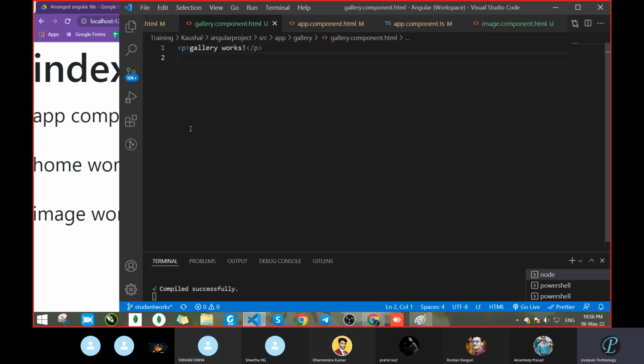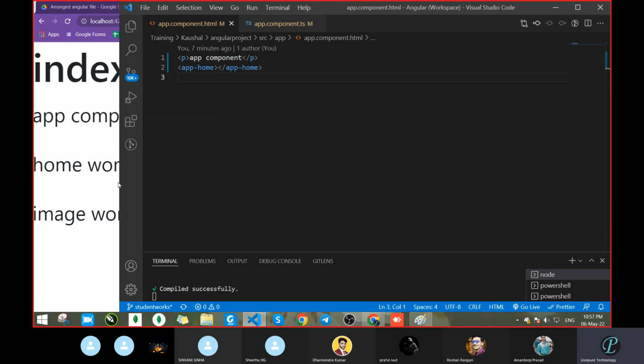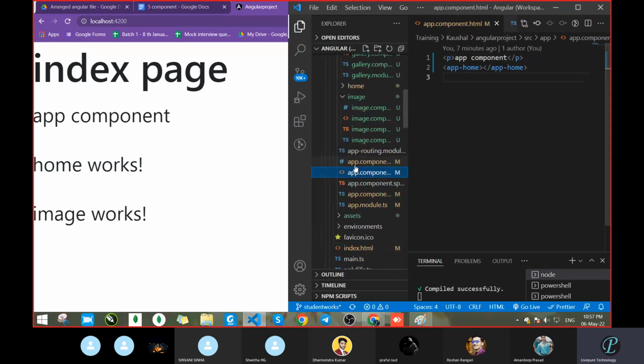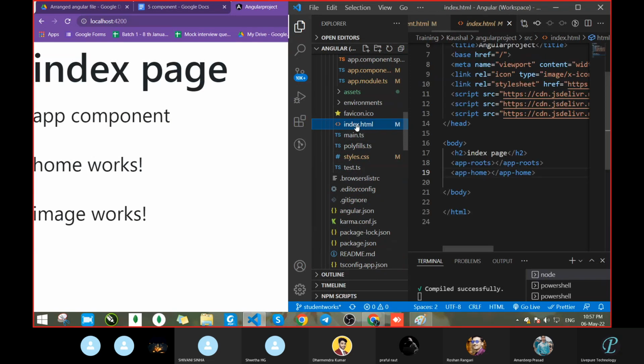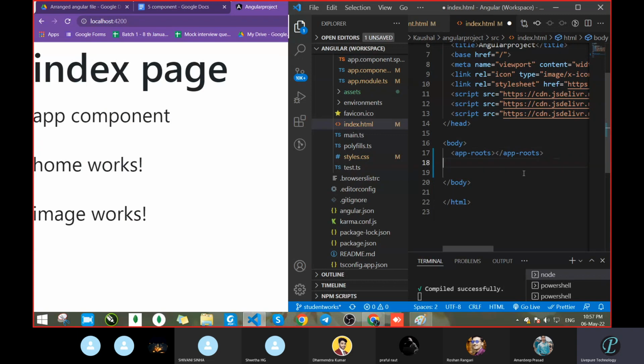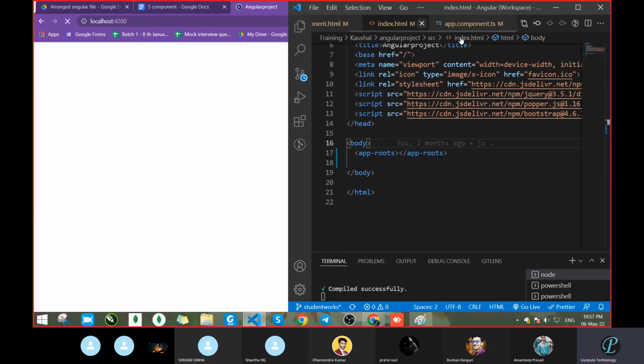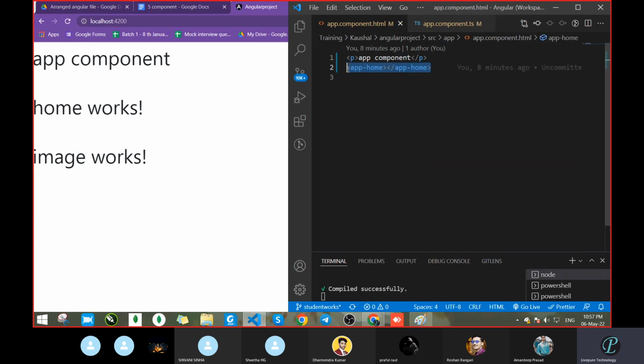Take one component only, app component .html and .css, that's it. I will not take another component, just app component .html and app component .css. So see what will happen. Suppose here this is written app component, remove this from index.html. And why this is written app home, remove this also, this is not required. Okay, so now just write, comment this line also.